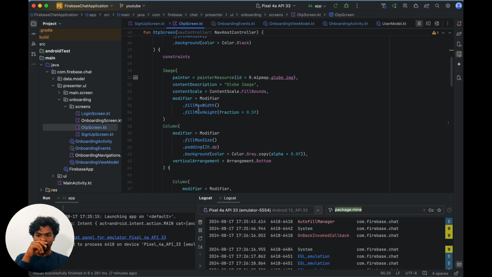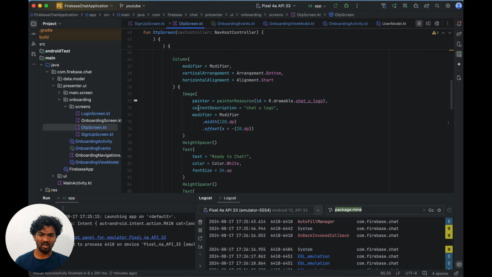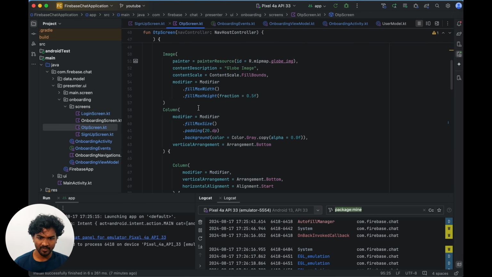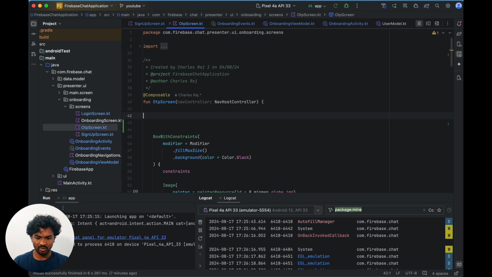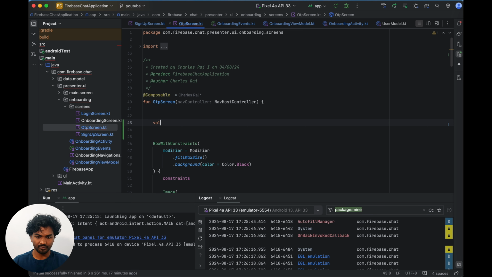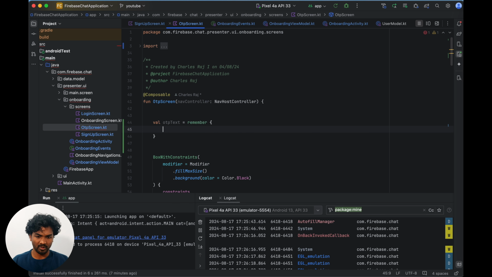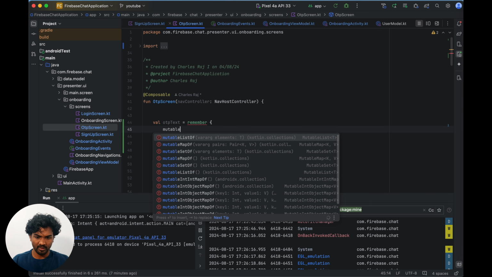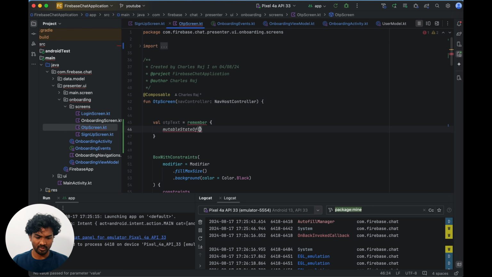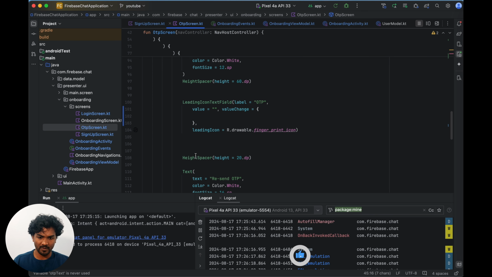For this we are going to add one custom variable here, not a string directly. Val OTP text is equal to remember mutable state of string. So this is the OTP text string. Where is the leading state?